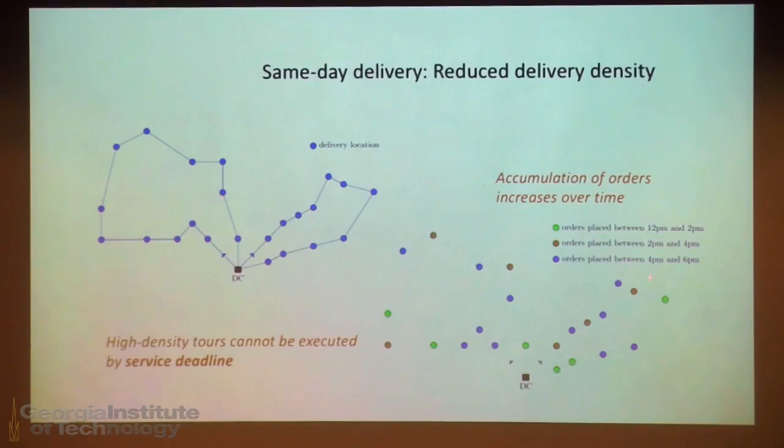But some of them were placed quite close to the deadline, right? So if we waited until all the orders were placed, let's say the latest order came in at 6 p.m., I would love to operate these two sequences, but I could never make all these deliveries in time to meet that 7:30 deadline. So I need to do potentially something different. One of the simplest things I could do is just create three dispatch times, let's say 2 p.m., 4 p.m., and 6 p.m.